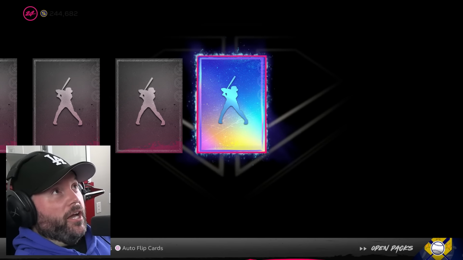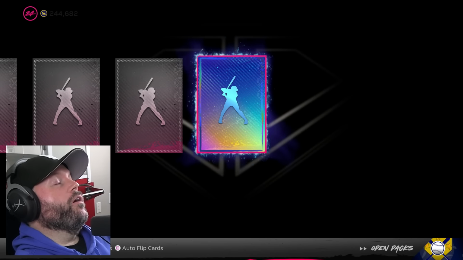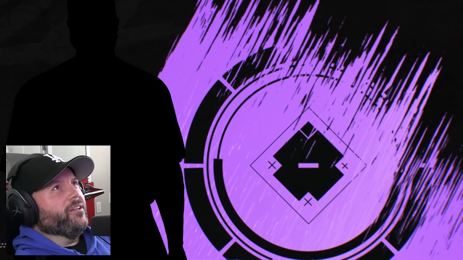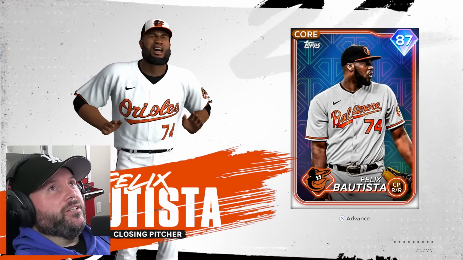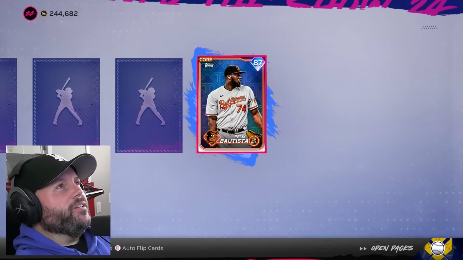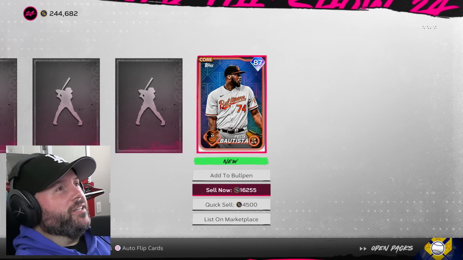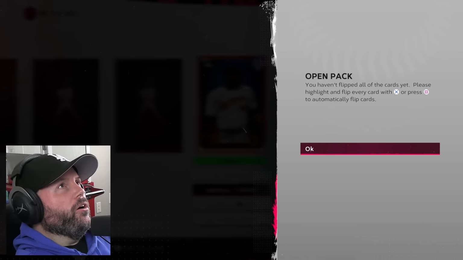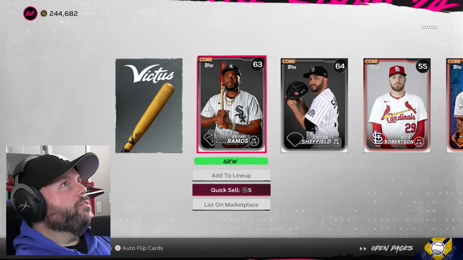Yes! Okay, here we go. Thank you. Huh. That scared me. Shohei. Purple, so it's not Shohei, right? Purple would mean a low. Yeah, it's Bautista 87. All right, what is he going for? 8,000 stuff? Oh, no, 16,000. Yeah, I'll add him to the bullpen later. All good. Yeah, let's flip the rest of the cards.